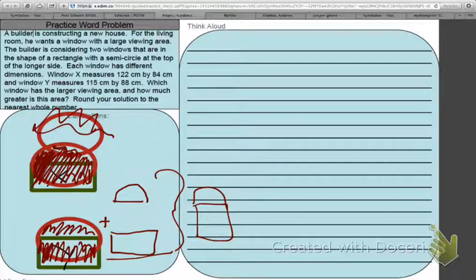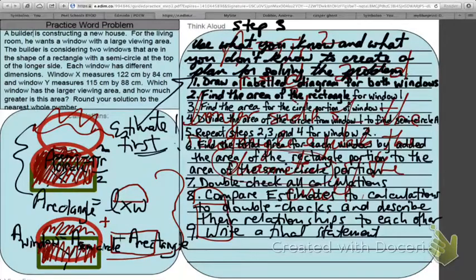Question, Mohammed? It's not really a question. This is a good way to present it, because at first I was kind of confused because I didn't know how to find the diameter. Then I remembered that the longer side will be the diameter. So if the longer side is, I don't remember the number, but if it's 10 centimeters, then the diameter is 10 centimeters. Because if you put the other half on, then that will cut. So just to reiterate, you should be using your plan from step 3 to help you solve the problem in step 4.